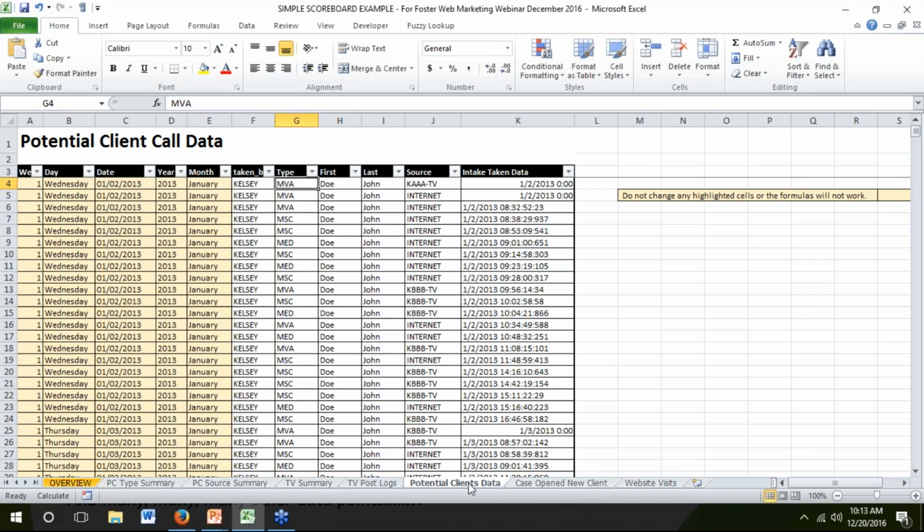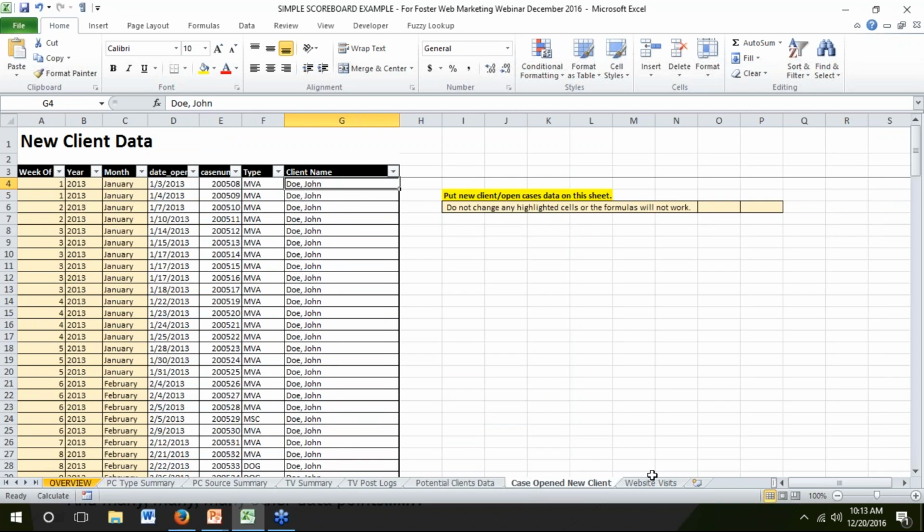And then, or actually this is potential client data, which we also do from the case management system, which eventually you'll be doing in DSS. DSS keeps adding more functionality. So we're going to migrate off of our case management system to do this into DSS, or at least create an integration so that DSS and our case management system exchange data. And so there you'll have your potential client data, you'll have your cases opened data, and your website visits. So this is super simple.